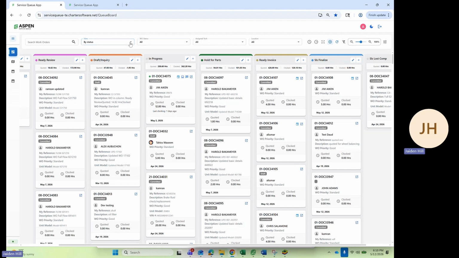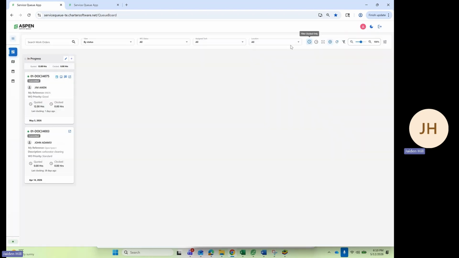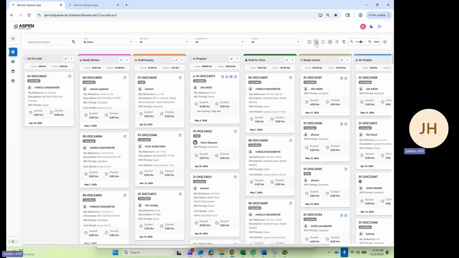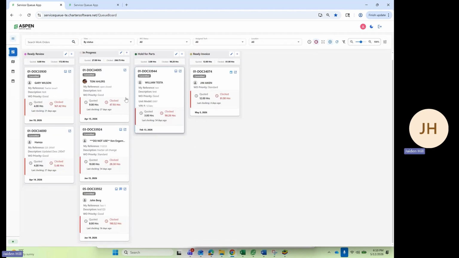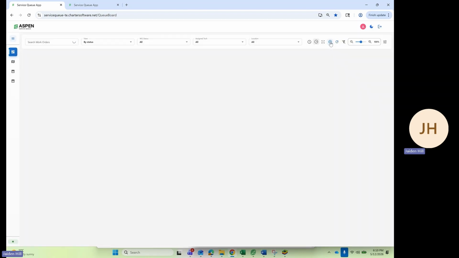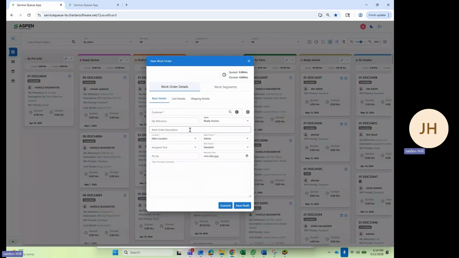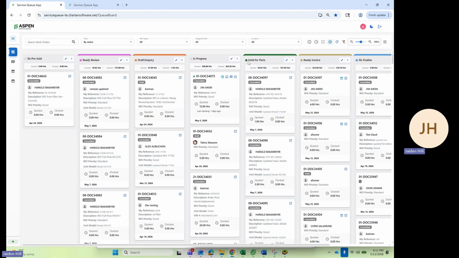We can narrow the board down by status, technician, location. We can also narrow down by clocked on work orders. So this will show you all the work orders that are currently being worked on, and you'll see that green dot there. That'll tell you that someone's working on it. We can also filter down to our overclocked work orders so you can see everything that's gone over quoted hours, see what might be falling through the cracks, stay on top of that kind of stuff. You'll see your last clocking date too, so you know how long it's actually been sitting there for as well. And then we can also create work orders off the dashboard too if you want to create them right from here. But yeah, that's the workflow.